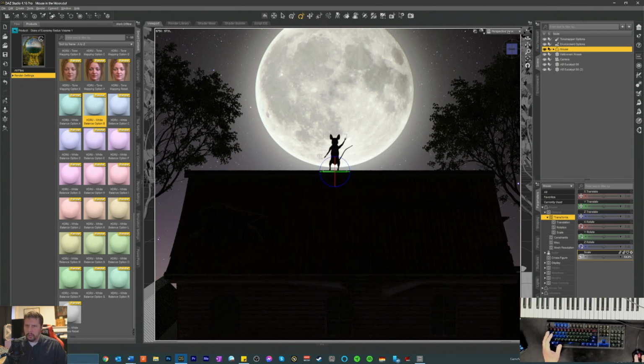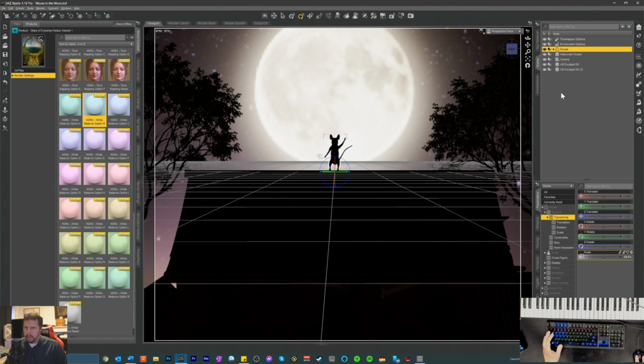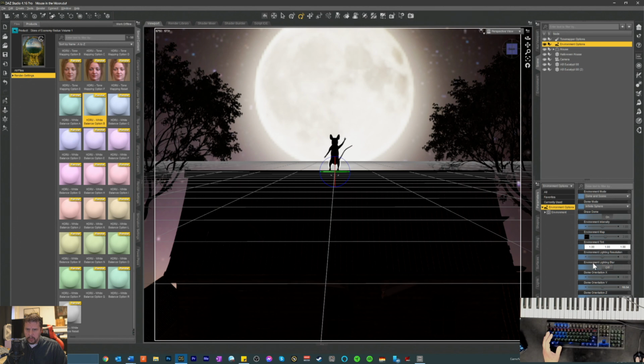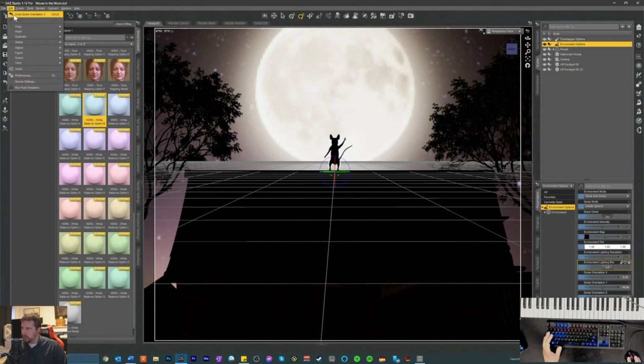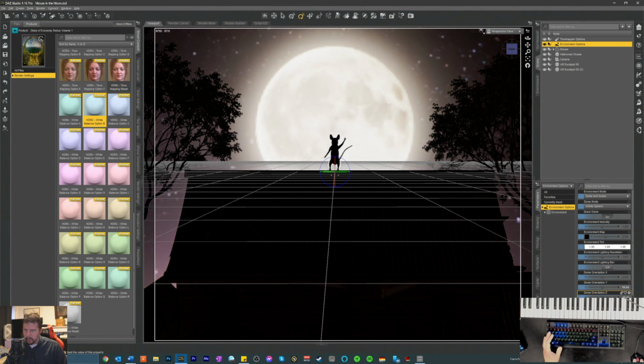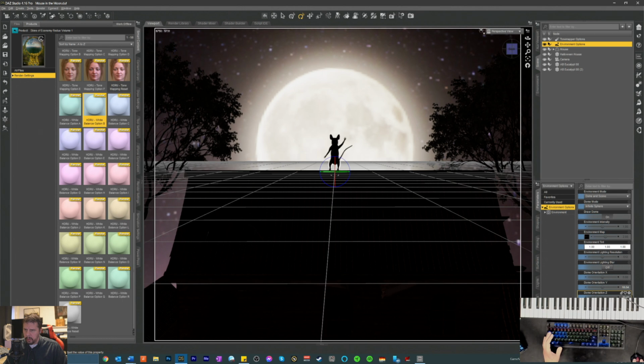Now I'm wondering about this. Take and go into here, filament mode. What if we, I can't resize the moon, but I can bring it down. Environment, options, let's see them. Edit, undo. Okay, that was X. Let's go Z. Yeah, I'm thinking about something like this. And now let's bring it over. It's not quite centered.